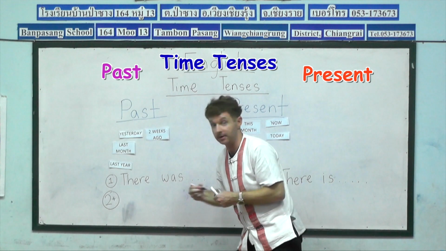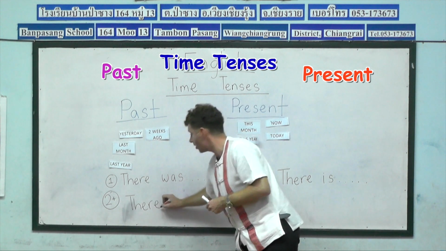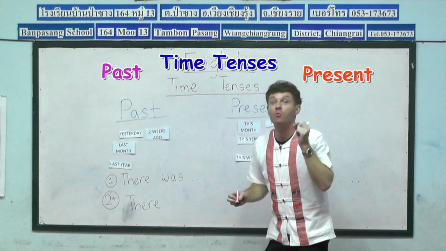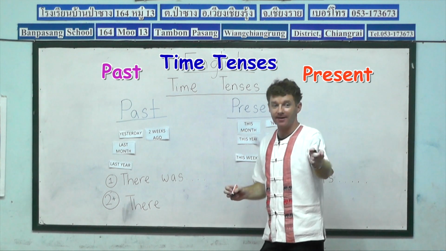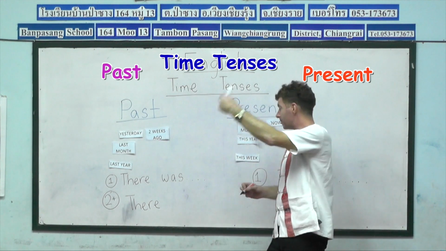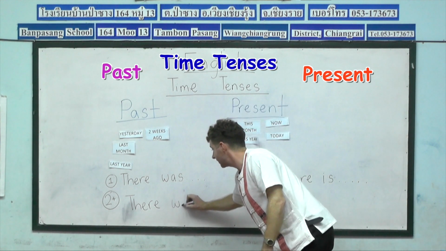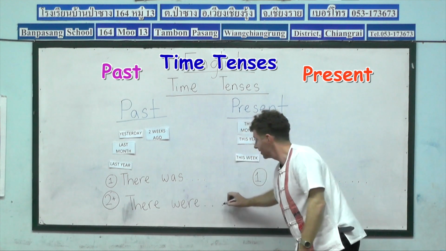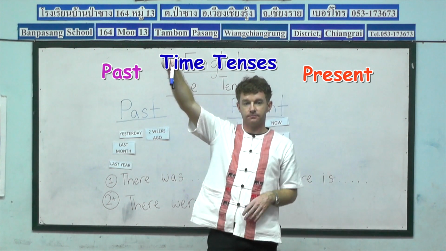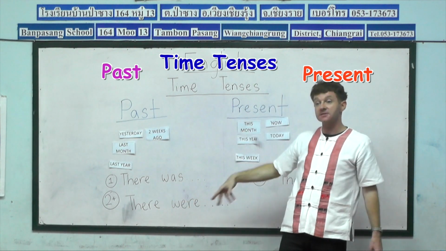We start with there. We always say there. T-H-E-R-E. Not there was. Not quite. There were. There were. I've just heard something then, and that's the present tense saying. But when we talk about the past, single item, there was. Plural item, there were. Okay? Watch, guys. Marker pens. There were 2 markers in my hand.